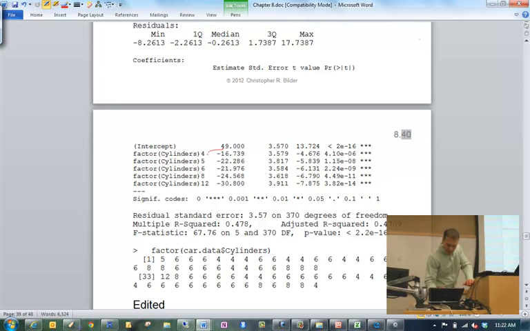Let's take a look at this now. Look at the ordering here. As the number of cylinders goes up, that corresponding B goes down. Does this make sense? Generally speaking, the B goes down. There's one exception. Does this make sense? Yeah, because again, as the number of cylinders goes up, you would expect your miles per gallon to go down. And that indeed is shown here.